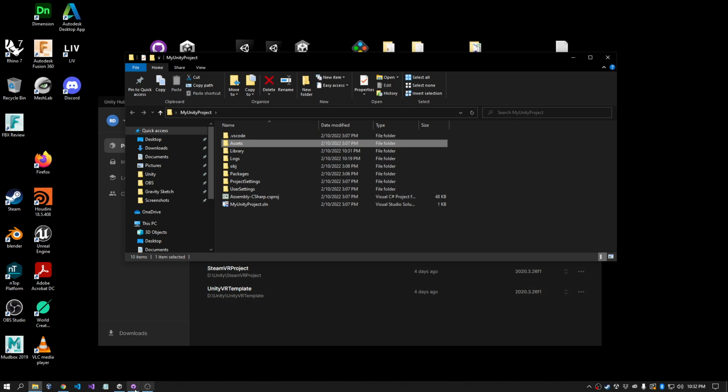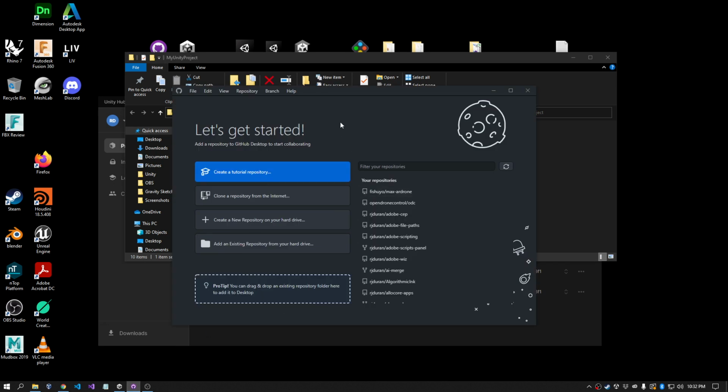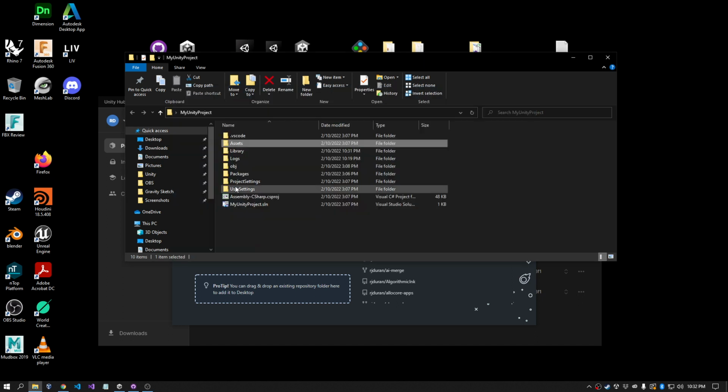So let's go to GitHub Desktop, which we're going to use to manage our repository. Currently this project is not a Git repository. There's no version control associated with it right now, and there's not a .git folder in here. As a side note, anything that is a .folder or .file, like .vscode for example, or a .git folder, which we will see, is a hidden system file or folder.